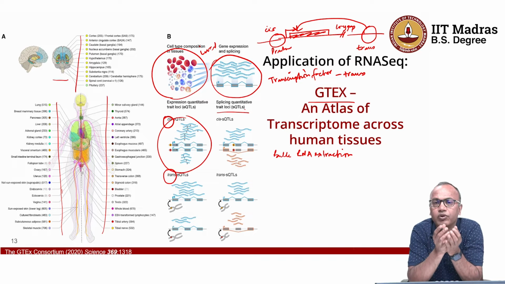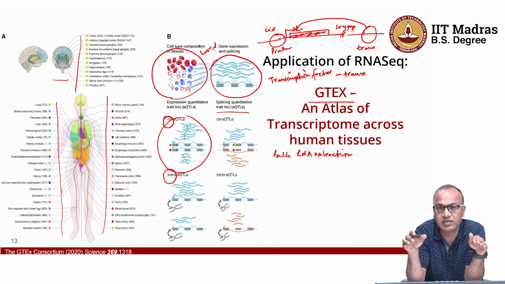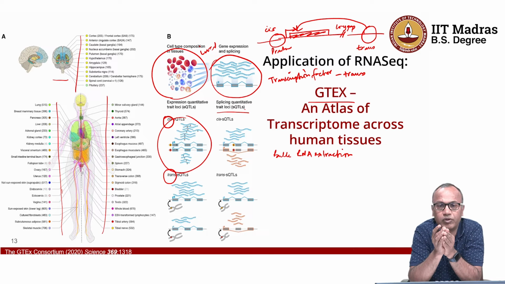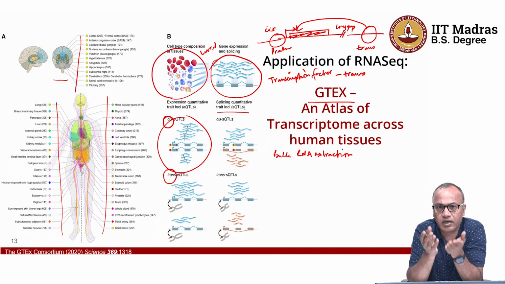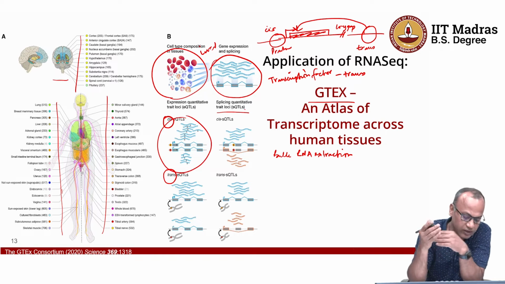So the utility of this kind of data set is that if I am now looking at a particular cancer of a particular tissue, I have a baseline. So for example, if I am looking at lung cancer, I know the normal expression level of genes in a lung. I have a baseline. I can now see what happens when lung cancer happens, and I can compare directly. Similarly, I can do this with brain tumors, or with liver cancer.